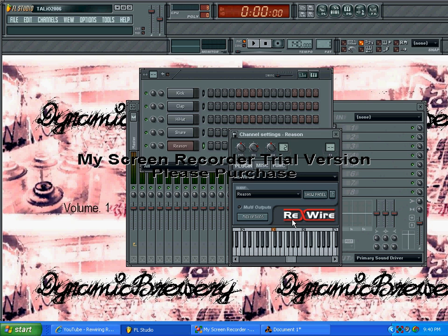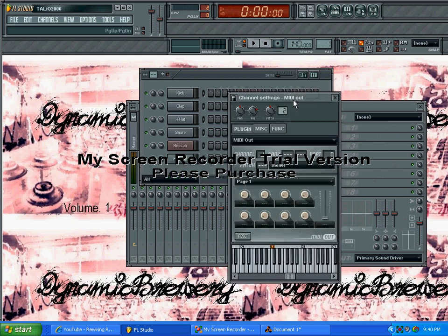So now we're gonna link up an instrument to Fruity Loops. So you're gonna go back up to channels. Remember, you can't see this window. Go down to add one. Remember, you can't see this window neither. And you are gonna click MIDI out. Now there's your MIDI out, and that's connected to Reason right now.